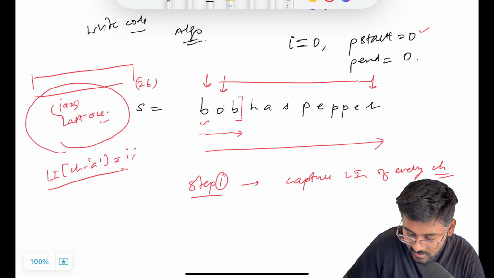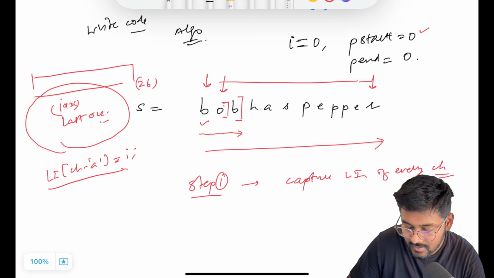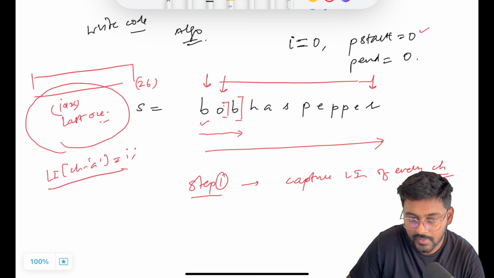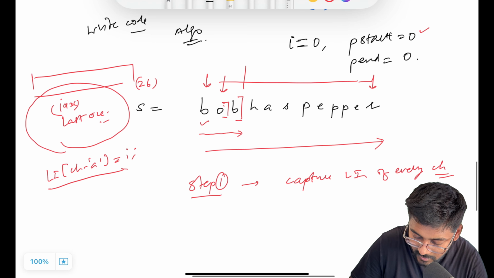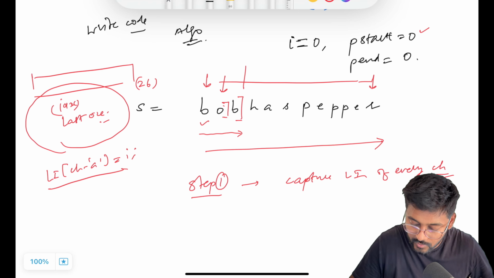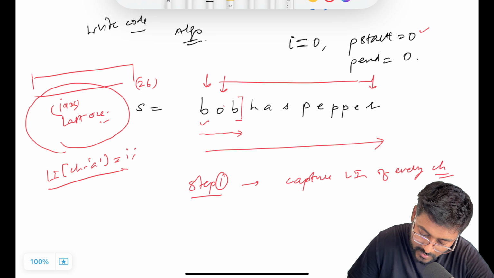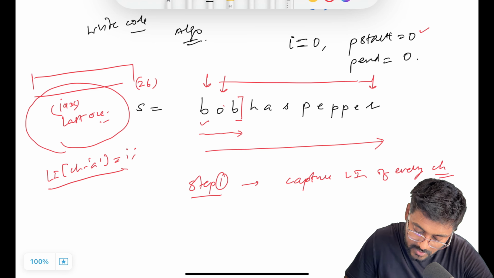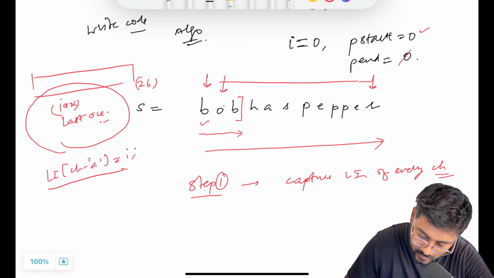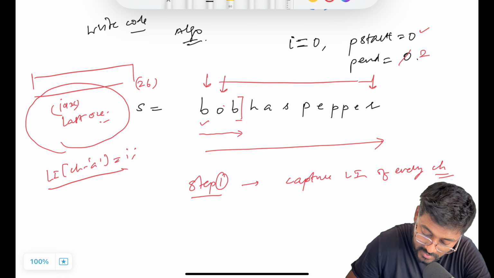But if there is no other occurrence of O, like O has a last occurrence, there is nothing to do. In this case, our tentative partition end cannot be reduced. It can only be extended. So when I'm coming at index 0, partition end will be updated with 2 when we check the last occurrence of P. Partition end is 2.